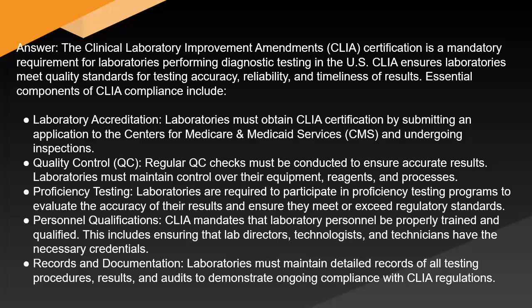Essential components of CLIA compliance include laboratory accreditation. Laboratories must obtain CLIA certification by submitting an application to the Centers for Medicare and Medicaid Services (CMS) and undergoing inspections. Quality control (QC): regular QC checks must be conducted to ensure accurate results. Laboratories must maintain control over their equipment, reagents, and processes. Proficiency testing: laboratories are required to participate in proficiency testing programs to evaluate the accuracy of their results and ensure they meet or exceed regulatory standards.